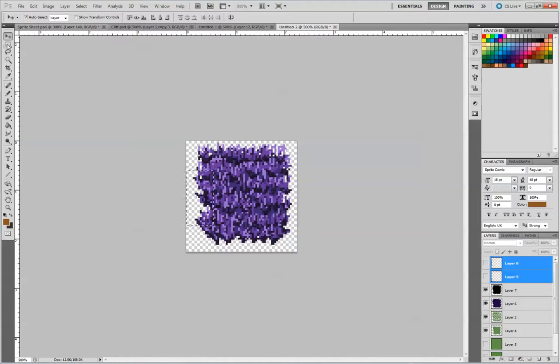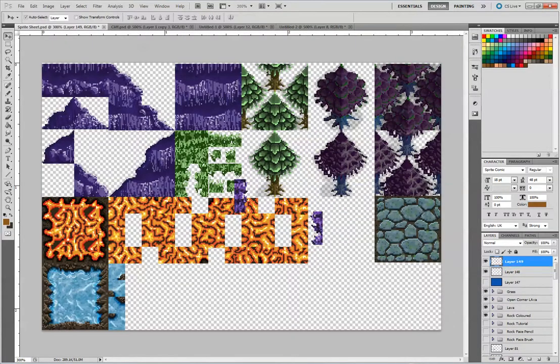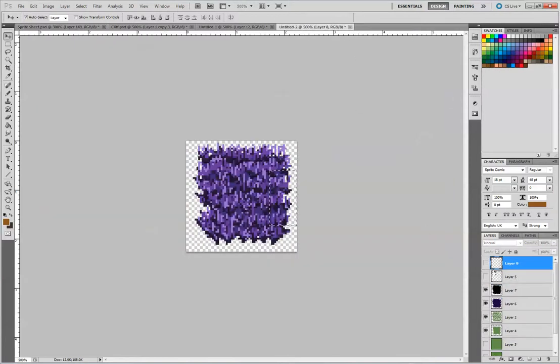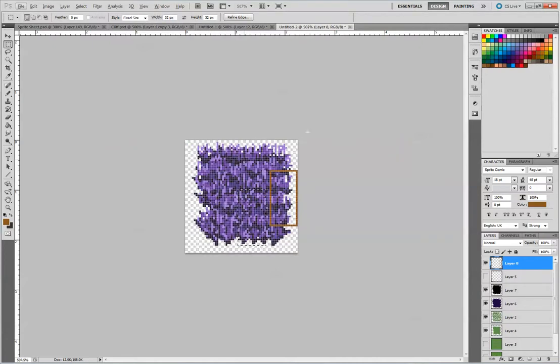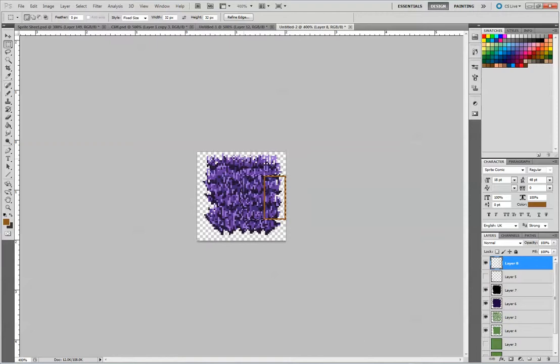And again I'm going to just bring these up, and actually what I'm going to do is move this across. That will allow me to get this side exactly where I need to get it. We'll just hide that, Control Shift C, Control V. And again we're going to go to this one, we're going to change it, keep that on, we're going to go 32 by 32. And we're going to go from here, Control Shift C.